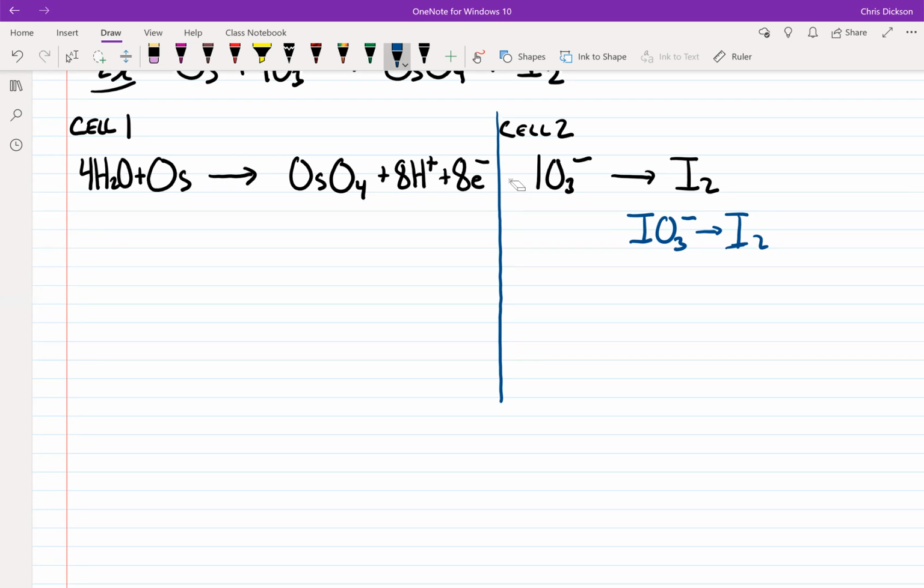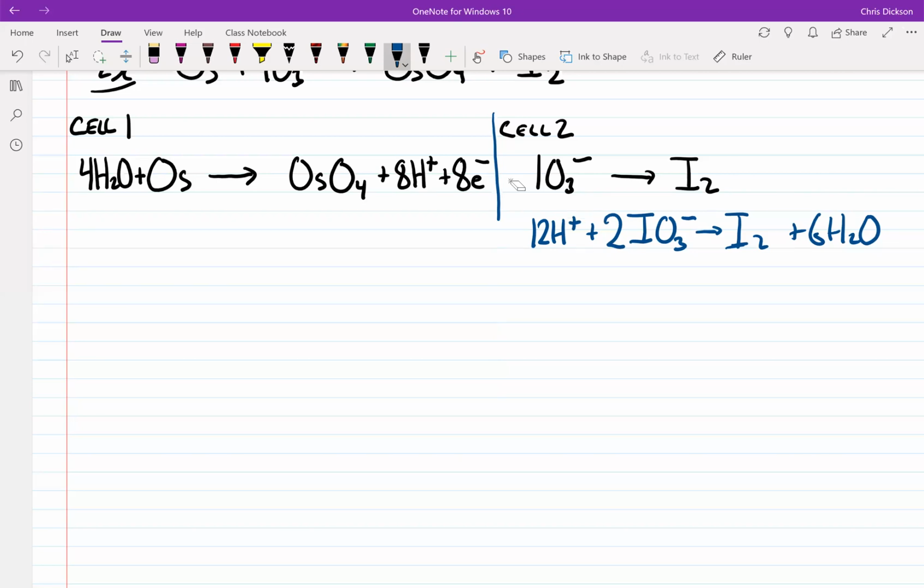So I have 2 I's on the right-hand side, so I'm going to need to have 2 here. I've now made 6 oxygens instead of 3, so 6 now. So I need 6 waters. Okay, and now I've introduced 12 hydrogens. So let me just get rid of this bar here. Just draw it like that. There we go. So I've added 6 oxygens on both sides, but 12 hydrogens. So I need to have 12 H pluses.